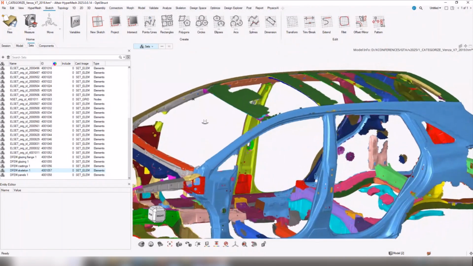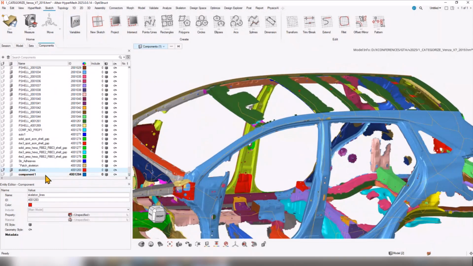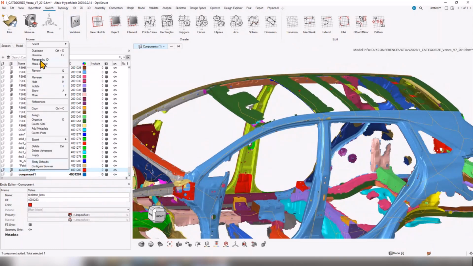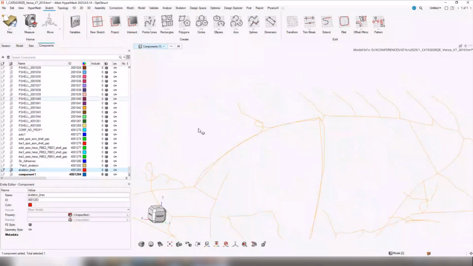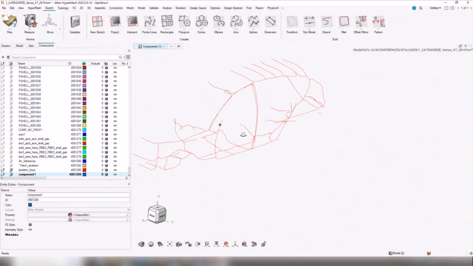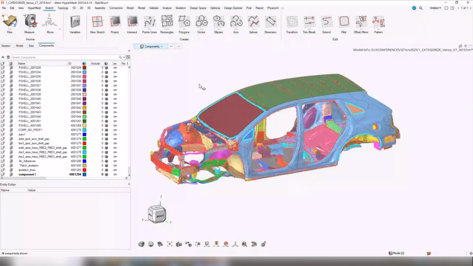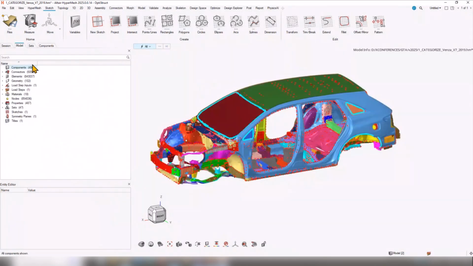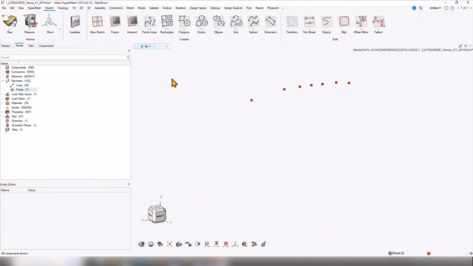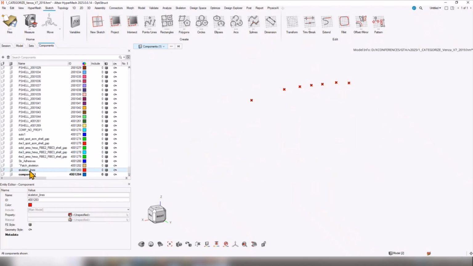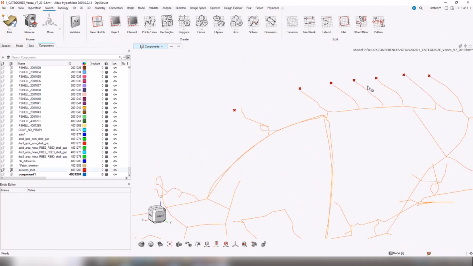So now when I back out of that, go to components, and let me just isolate my set again. And this time I want to isolate. That's fine, and then go to components. All right, so now I've got my midline extracted points here.